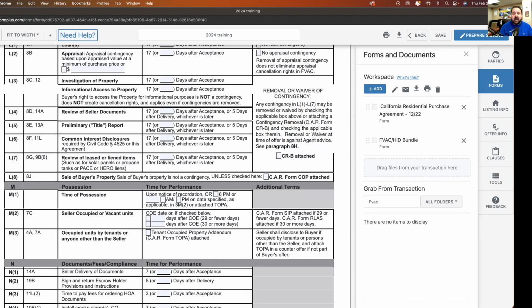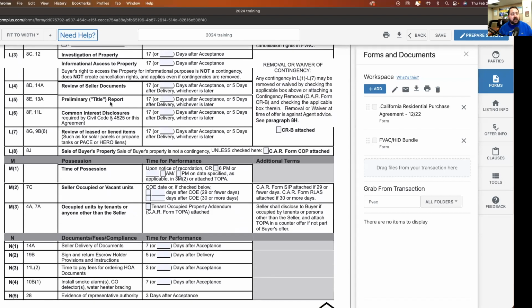So if I got an offer accepted last week, right, we had President's Day, which was a federal holiday, but we got an offer accepted on Friday. Saturday was day 1, Sunday was day 2, President's Day was day 3. It counted for day 3. If that had been a performance date, it wouldn't have counted. So that's how that works. We're going to talk about those days later on. All right, let's keep moving.